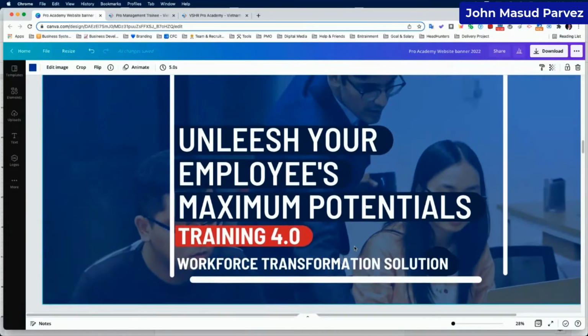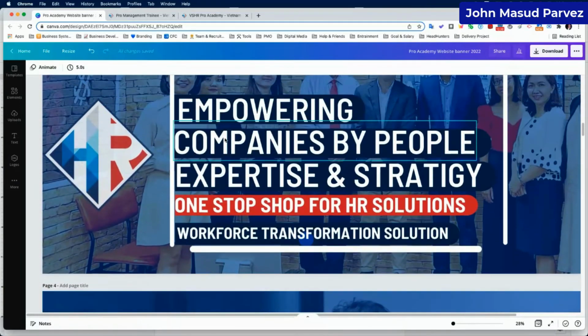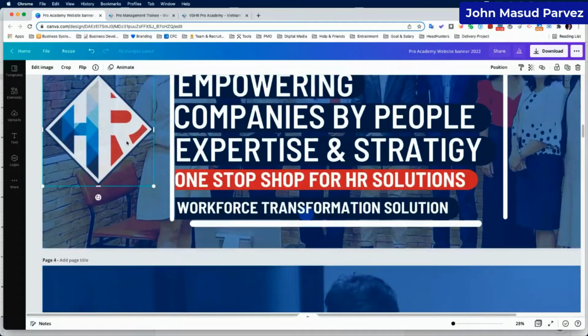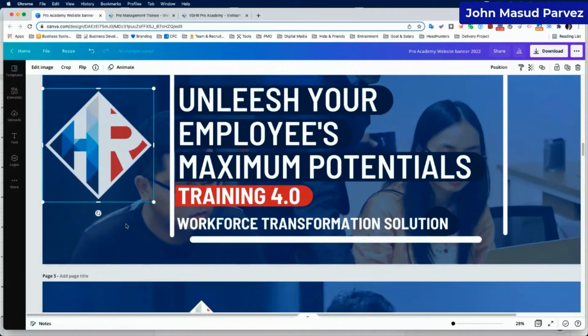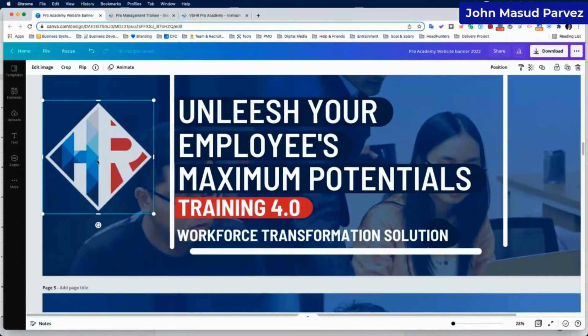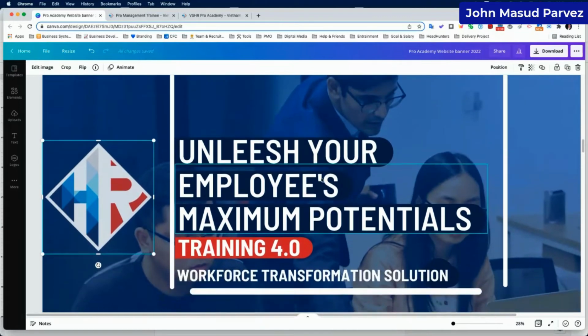You can see this one, Unleash Employee Maximum Potential 4.0. All right. This is the one I wanted to get rid of because it's not going to fit the mobile responsive view. I'm going to copy it, come back, paste it here. So now make sure that it has the right thing. It should be completely well aligned in the text in the middle, so it's going to fit. As you see, this one is not going to come to the mobile responsive view. This is only the website, but this is what wasn't coming to mobile responsive.